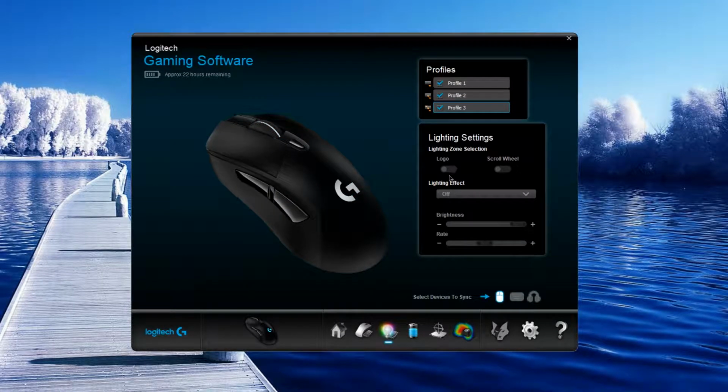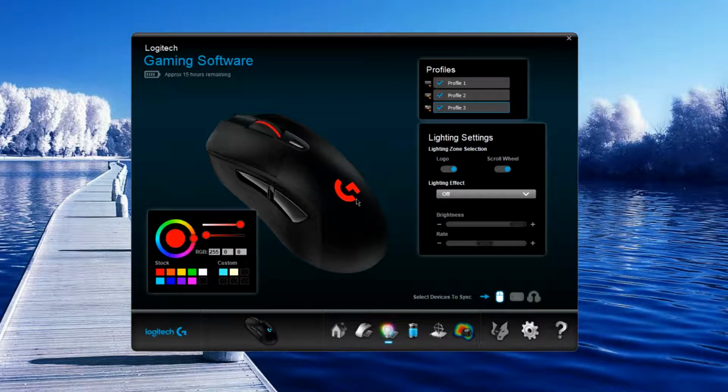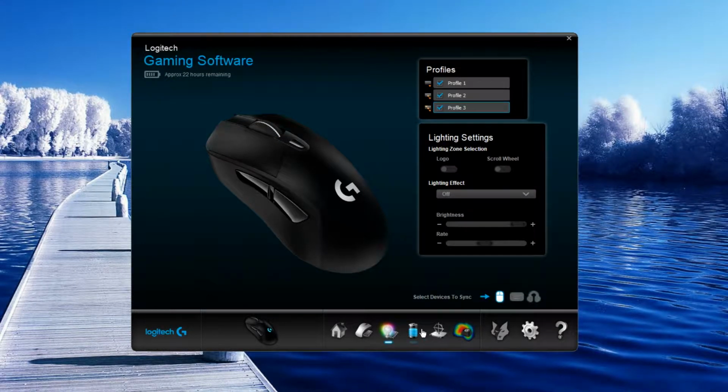I do have one gripe with the software though. I'm not sure if this is the Logitech gaming software's issue or the mouse itself, but you can't light each individual region. For example, let's say I wanted to make the G logo purple but the scroll wheel teal. That wouldn't be possible. The only adjustment for that would be toggling it on or off, but unfortunately they can't be set to certain colors individually at the same time.